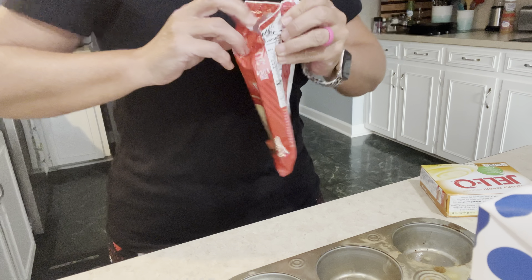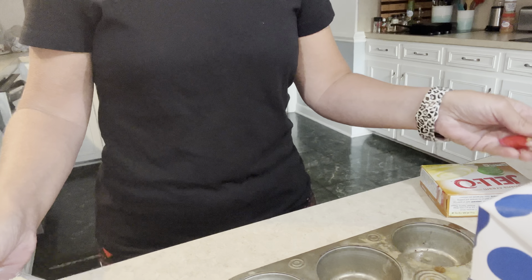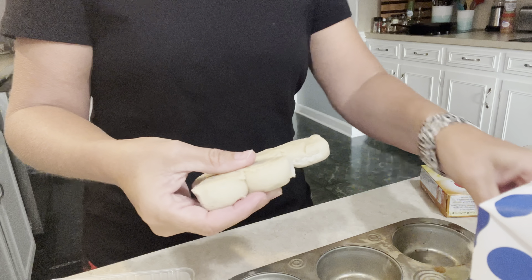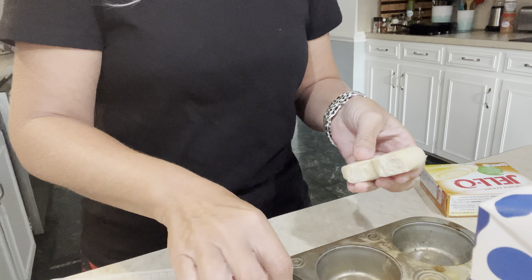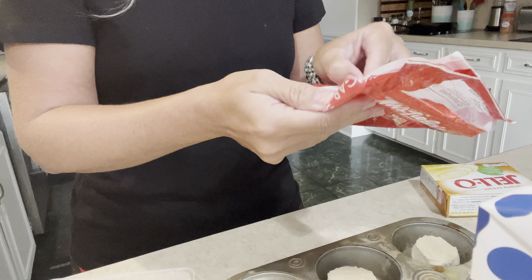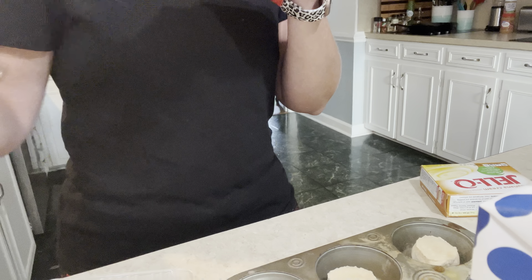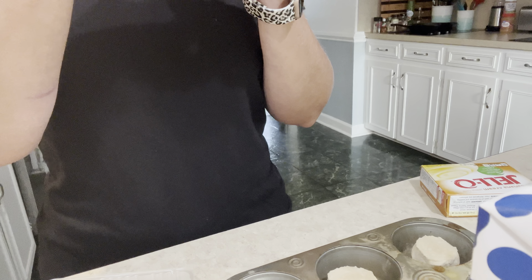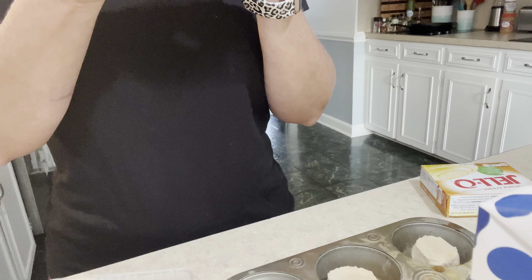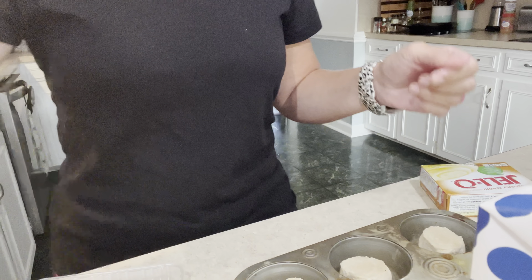Like I said, this is super simple, easy, and delicious. I have my oven on, preparing to get to 350 degrees. Basically, you are just putting these sugar cookies down in your muffin pan. You're going to bake them for about 18 minutes — however long the package says. Actually, it says 325, so let me change that. Okay, so 325, and it says 10 to 12 minutes. So I've already got that laid out and waiting for my oven to get warm, and then I will stick these in.